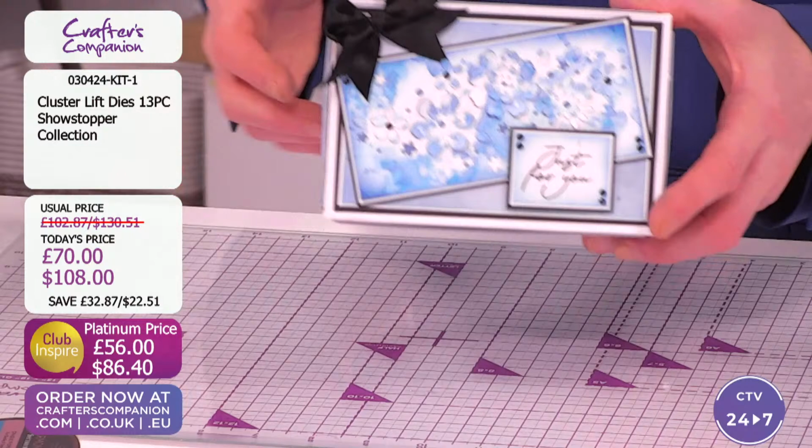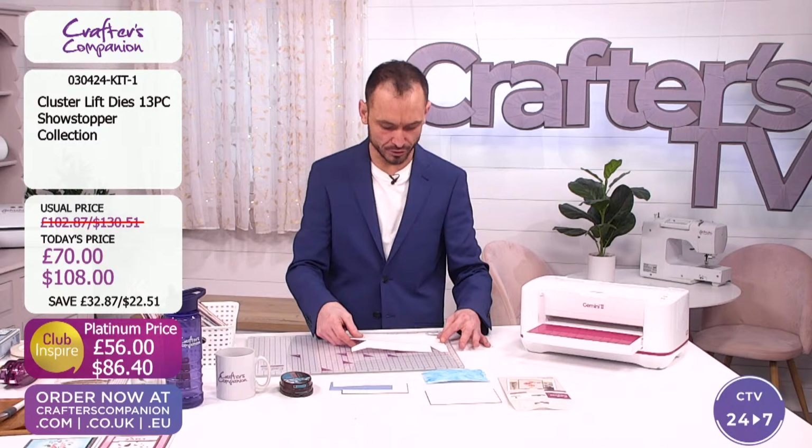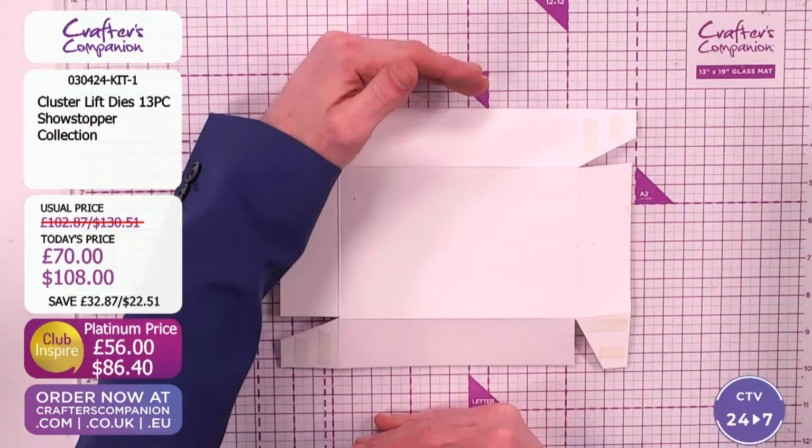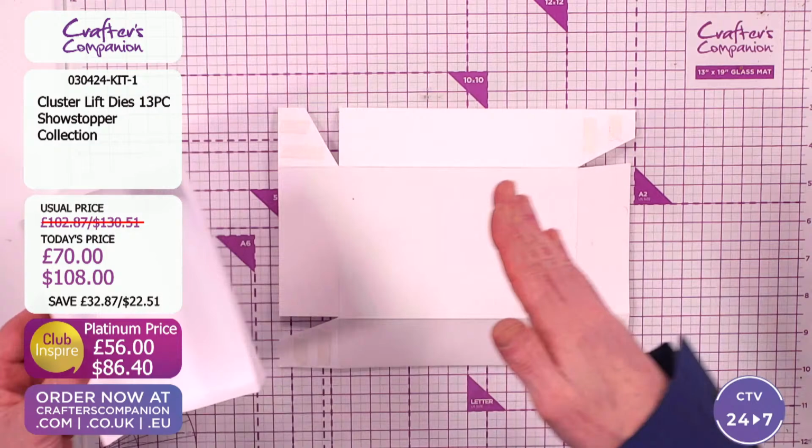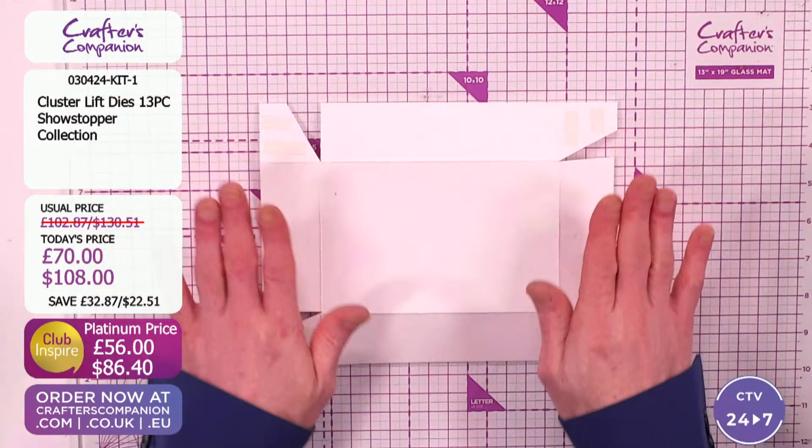So what I've done is our white cardstock that's in that showstopper, and I've cut it to 9 by 7 inches. And then on the box lid, I've scored at 1.5 inches all the way round. Now, I've done exactly the same for the base, but I scored it on the base side. We did a box yesterday and I stepped you through that in the launch party. So that is the base there.